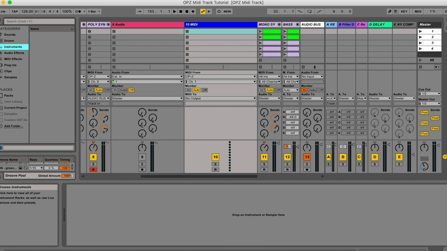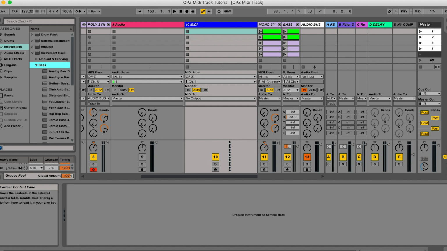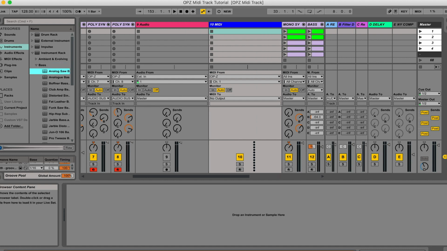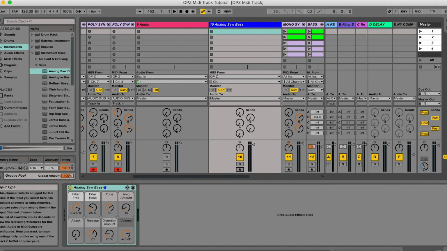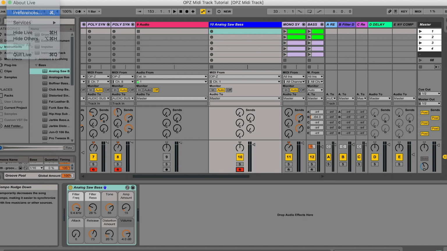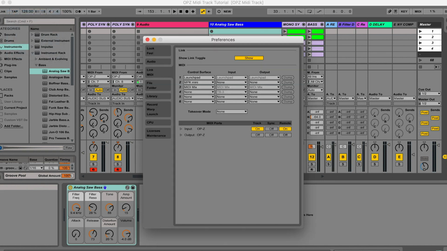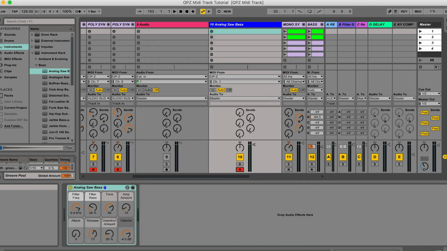What you want to do for those is go to Instruments and then just grab, here we've got Analog Saw Bass. For each of those channels, what you want to do as well is record enable them, and then make sure in the Ableton Live preferences, in the Link MIDI, that for the input and the OP-Z you have track and remote on. This is going to come in use later.